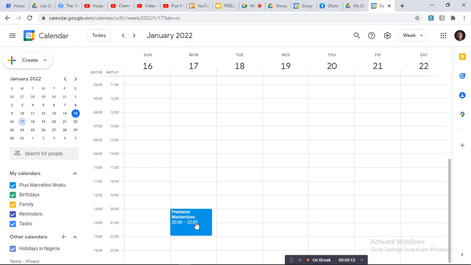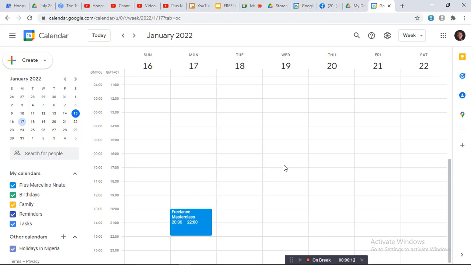So the good thing with the calendar again is, once you are conversant with this calendar, it helps you to manage your time. When you hear people say, let me check my calendar to book an appointment, this is basically what they are doing, okay? By virtue of you being in this class, I want you to cultivate the habit of learning how to manage your time using Google Calendar, so that you know exactly when you're free and when you're occupied. It helps, because when you begin to master it, it becomes easier for you when you have to start working with it. I hope this is well understood.